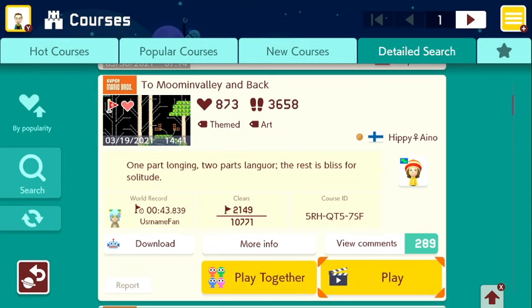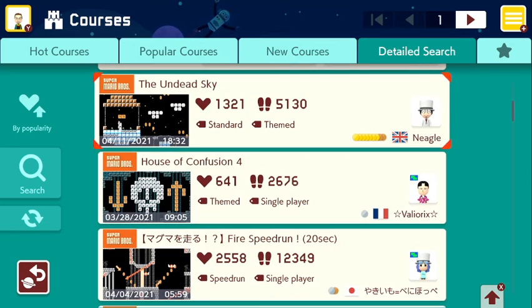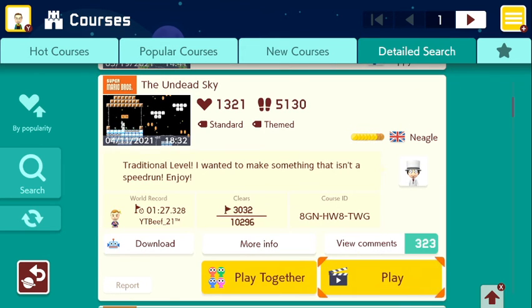And not only have I been able to finish with power-ups as Toadette, I don't think I've lost a life yet, unless there's one I'm forgetting, but... Anyway, I'm gonna play this one by Neagle from the UK, and this is the Undead Sky. It's a standard theme stage, and it's traditional level. I wanted to make something that isn't a speedrun. Thank you for that. Enjoy.